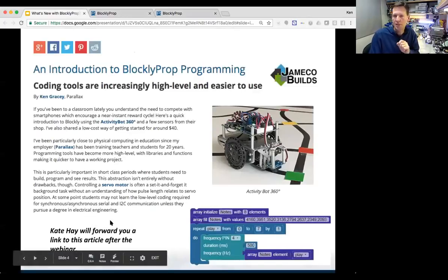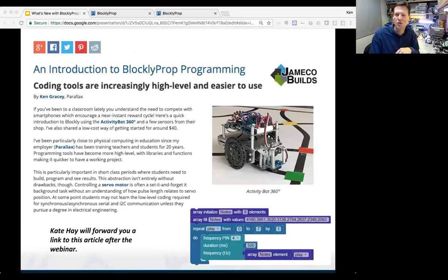For the total newbies here, you might be confused about what all this is. So we're using a visual programming language called Blockly from Google, and Parallax has ported this to the Propeller multicore. This is a very popular language right now in education. And what we're talking about today is our adaptation of Blockly targeted for our hardware. Blockly is a visual programming language I consider a super language, because when you read Blockly code, you see similarities that occur in all kinds of languages, like looping, variables, logic, functions, etc.